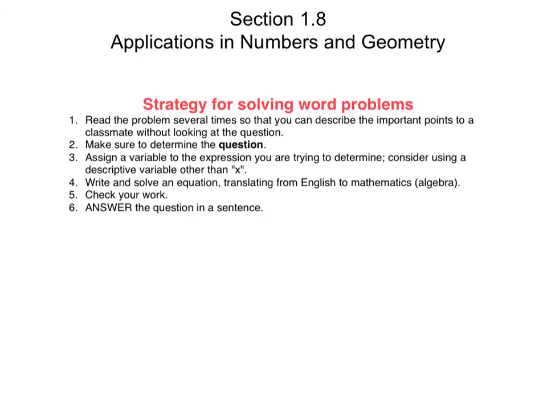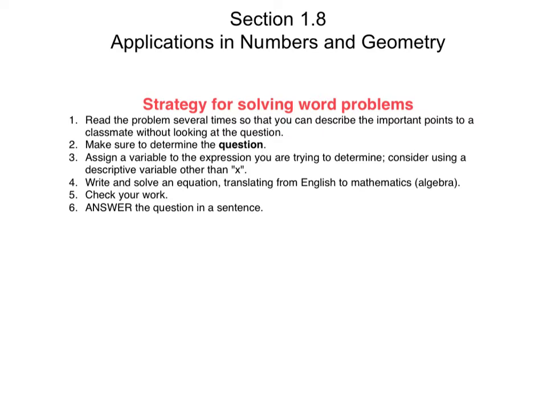So the strategy that I think you need to follow, I'll show you below, and I'll try to follow that strategy in solving the word problems that we'll be looking at in the next 3 sections. So here it is, and there's 6 steps. Let me just go through them with you. You want to read the problem enough so that you understand the key ideas and so that you can, without looking at the problem, just turn to a classmate and give them all the pertinent information, especially what the question is. And that's part 2.